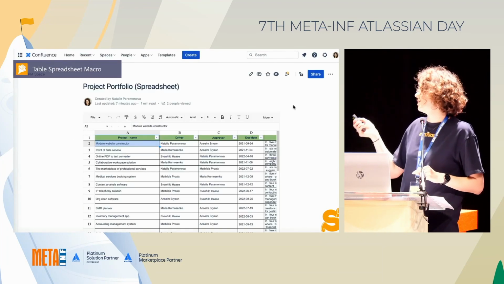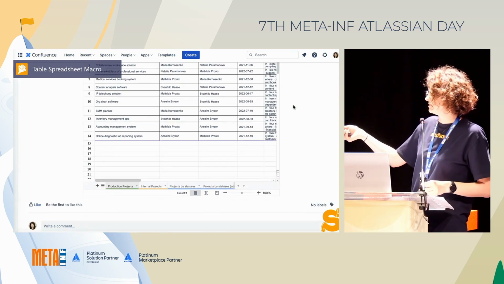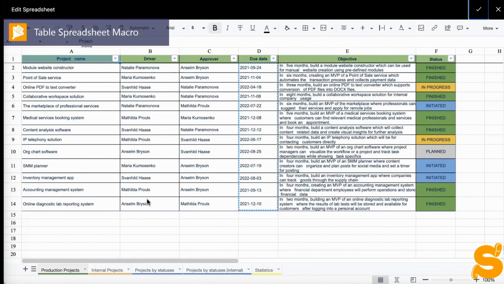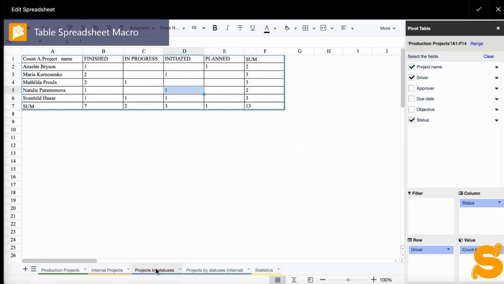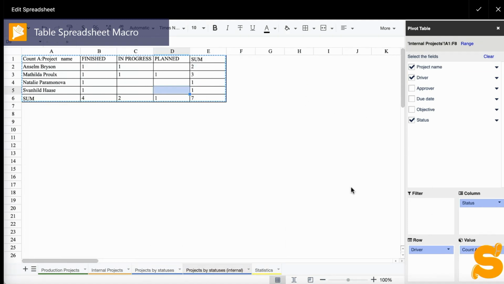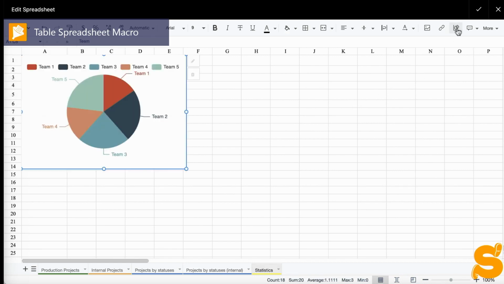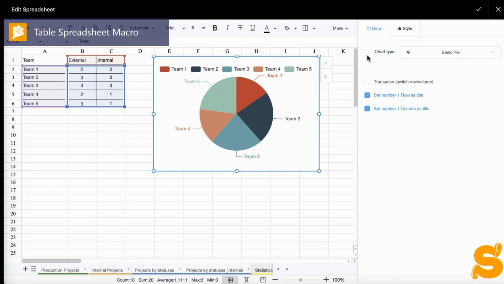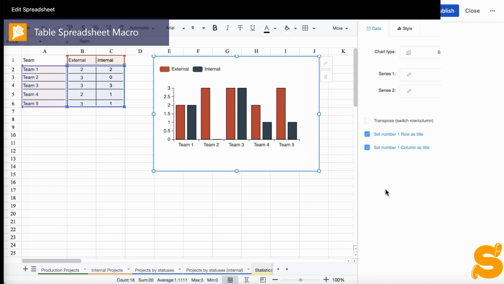And if you are very used to spreadsheets and Excel features, we also have a solution for you. We cover almost all the use cases with tables in Confluence, so you can create spreadsheets directly on Confluence pages. You insert the macro and can edit it in the page view, in the page edit mode. Here you can find all the basic formatting features, also some charts, filtration, and pivot features.